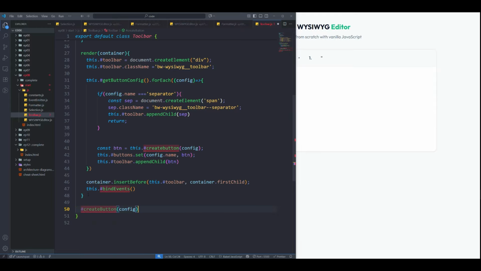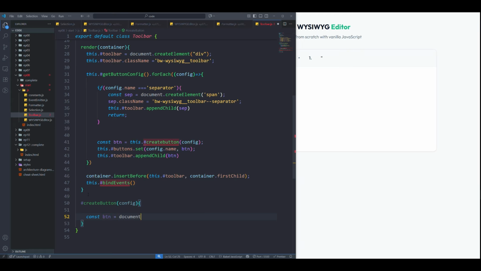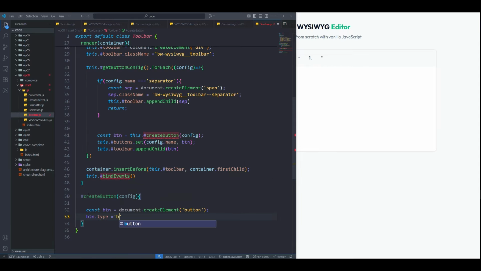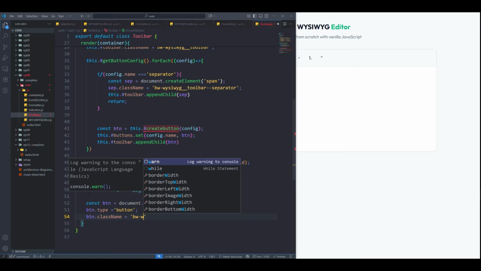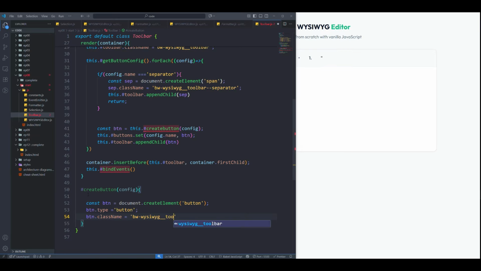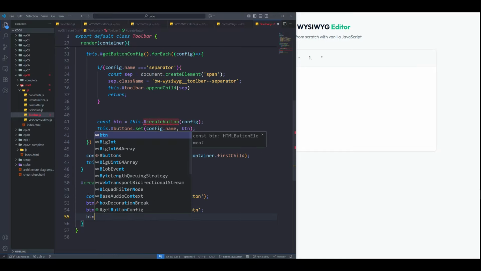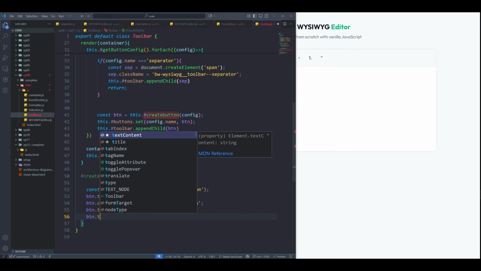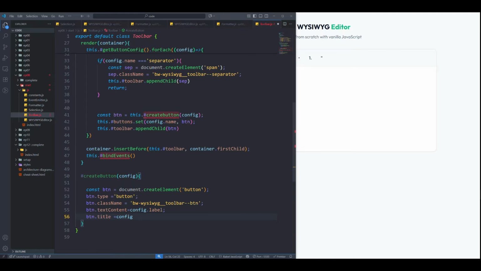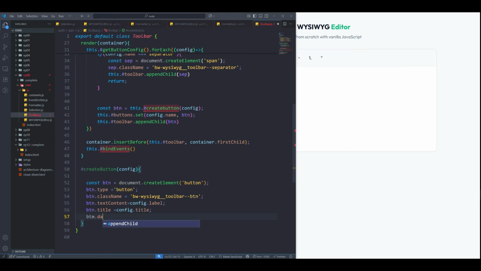It will take the config as a parameter, and inside it let's create the button. document.createElement, we create a button. button.type, it's a button. button.className, it will be black-and-white, what you see is what you get, toolbar button. button.textContent equals config.label, and button.title equals config.title, and button.dataset.action equals config.name.